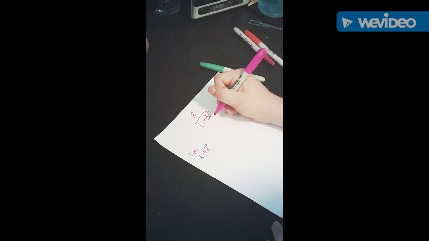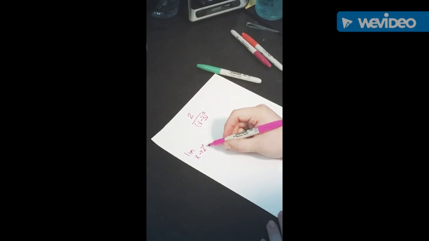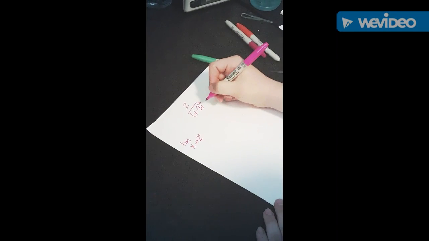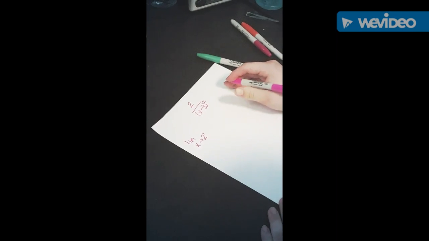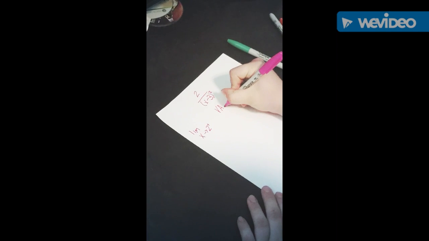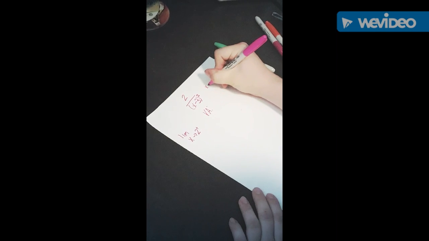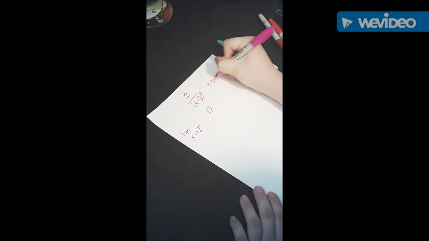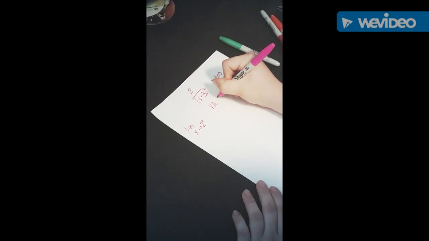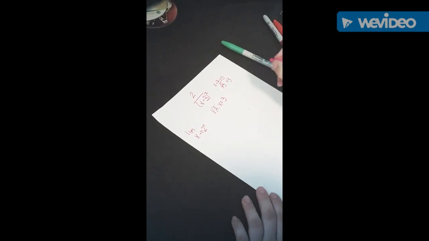So for our first example, we're trying to find the limit of x going to positive 2 from the right side. And our equation is 2 over x minus 3 squared. So first of all, we have to find the vertical asymptote. And to do that, all you need is the x minus 3. Set it to 0. Solve for x. So your vertical asymptote would be x equals positive 3.